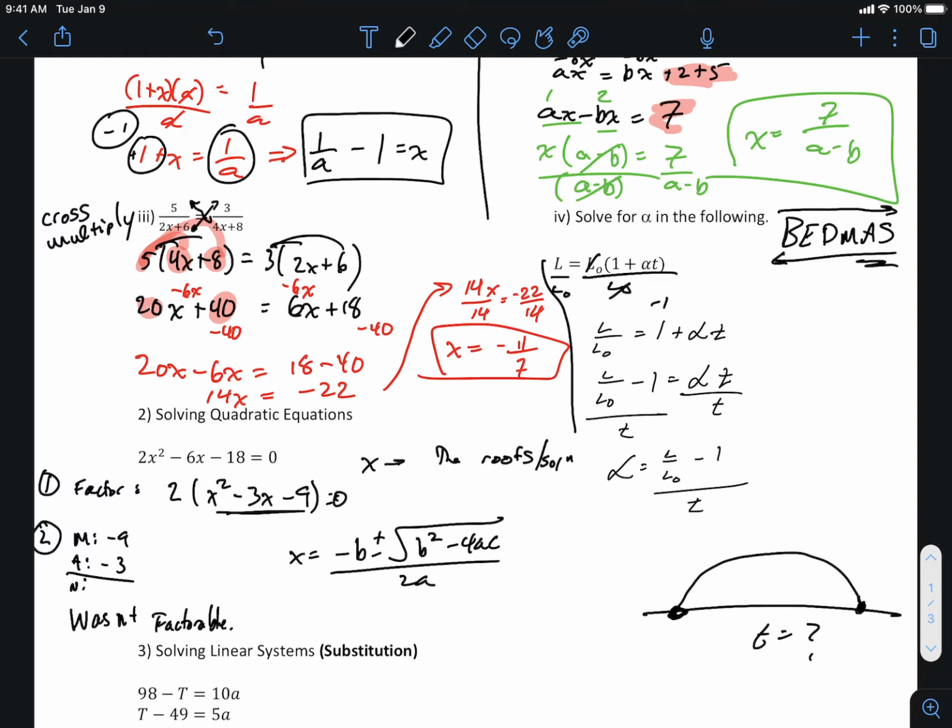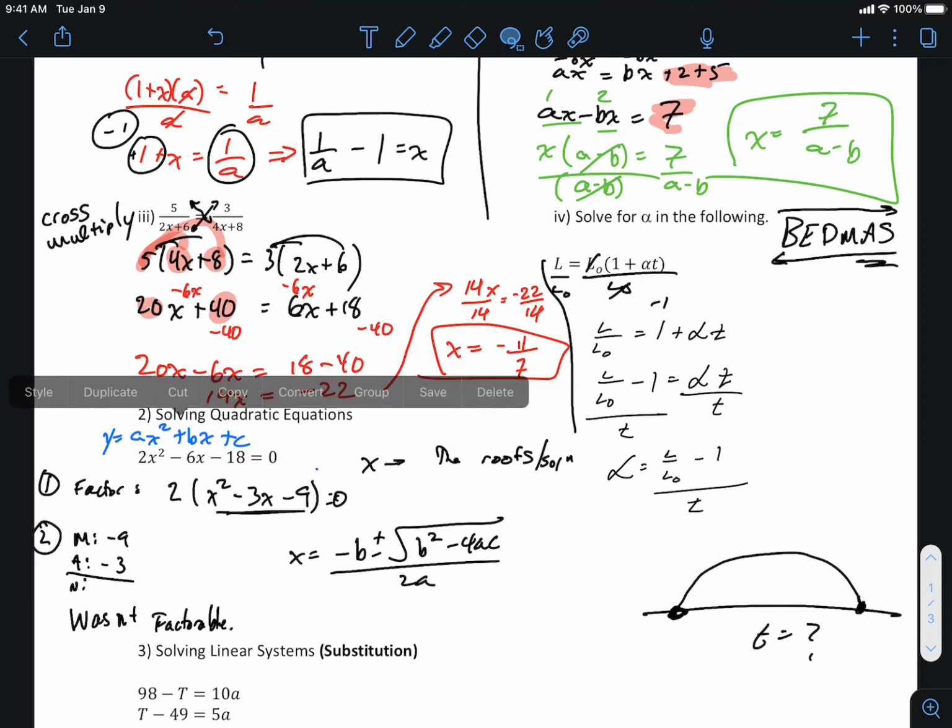Here's an equation. If you guys remember the standard form of an equation, it took on the form y equals ax squared plus bx plus c. Maybe I'll move it up here, where you can see each of the numbers. Before we factored it, it would have been, okay, a is 2, b is negative 6, and c is negative 18. So you would have taken those numbers and plugged them in, and you would have found what the x-intercepts were. That's what you're going to do, except we've simplified it so the numbers aren't as big.